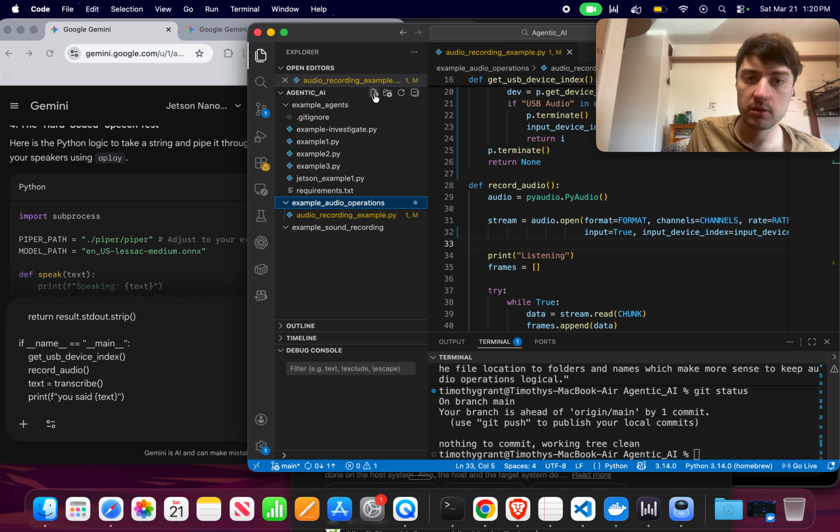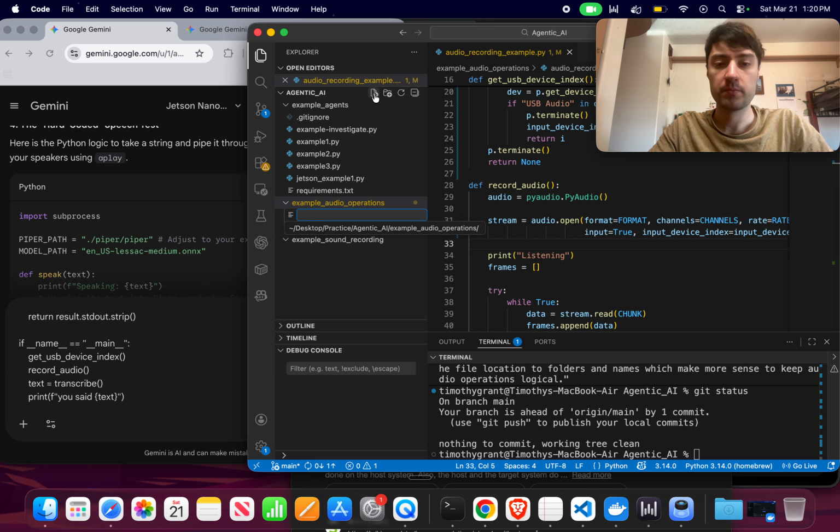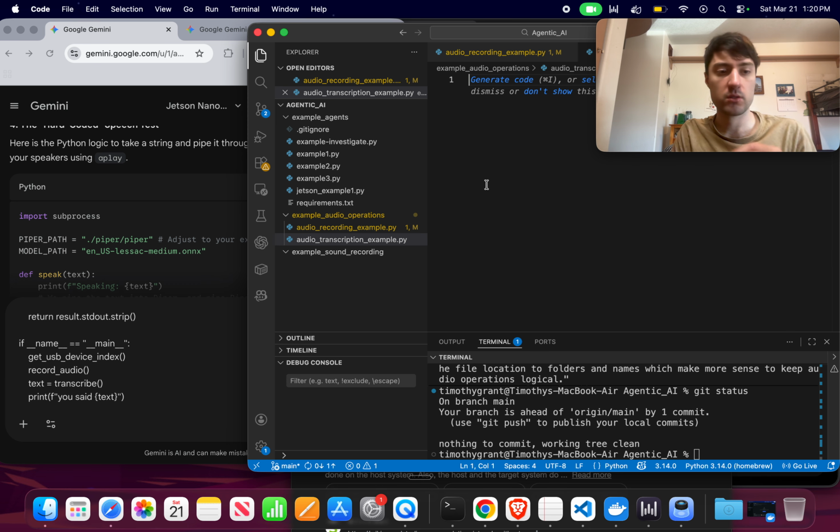So anyways, I'm going to be creating a new one here. Audio transcription example.py. Okay, so now we're going to be doing something very similar. So let's just write it out and see where we get problems.